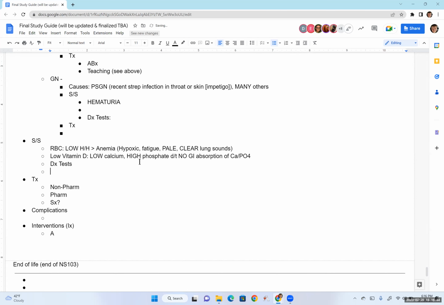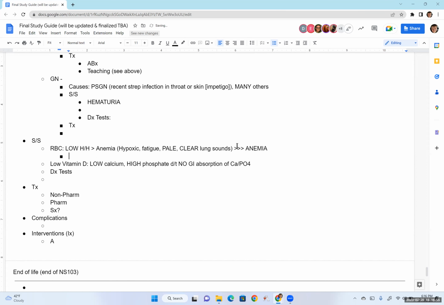So CKD, yes, you have all these symptoms, but usually the symptoms are going to bleed into all your complications, right? So you have low RBCs, we're going to be getting what? Anemia, right? And how do you fix anemia? You give iron, right? You can give folate also. You're probably going to hit them with some B12 just for funsies, right? But you give iron and folate, IV or PO, right?